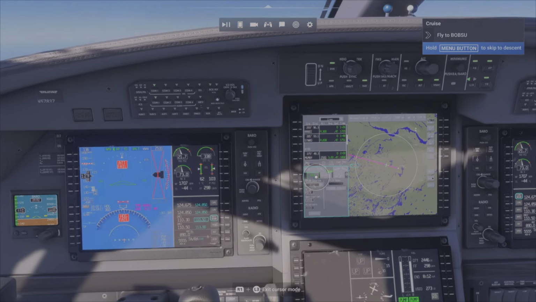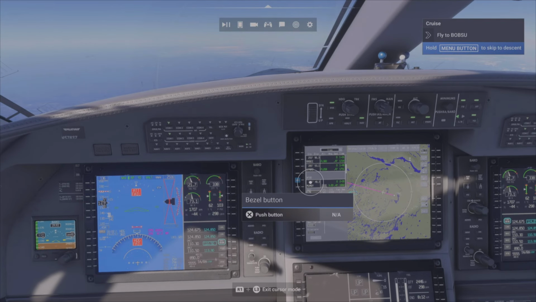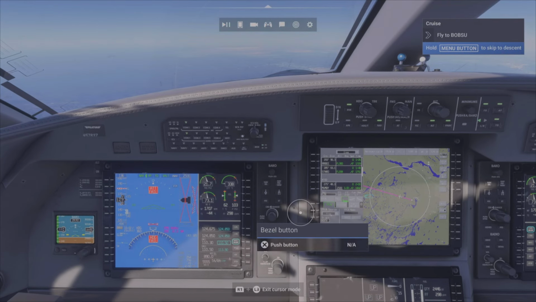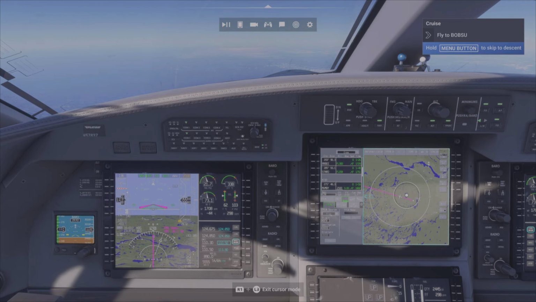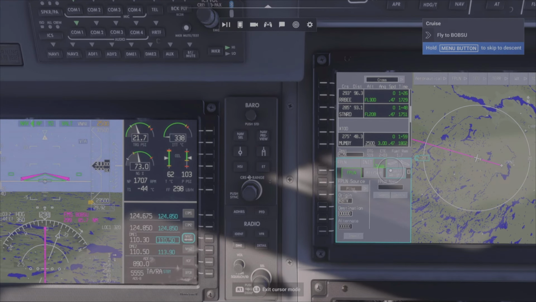I have found that that does not always work in this plane, so I would caution you to be very careful on relying on the VNAV. A lot of other planes, the Garmins, etc., the VNAV works fine, and you'll get there when you get there, and it'll be just fine. But for this, for the Honeywell Apex Prime, take it with a very significant pinch of salt, would be my advice.